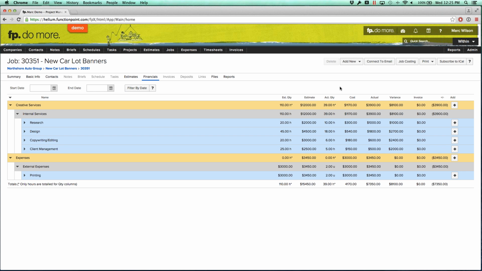So from here, we're going to go ahead and we're going to invoice for all the work that we've done. And maybe there's some kind of weird stuff that I got to do in the invoice. I'll talk about the ramifications of that. So up at the top, just like before, we're going to choose to add new invoice.